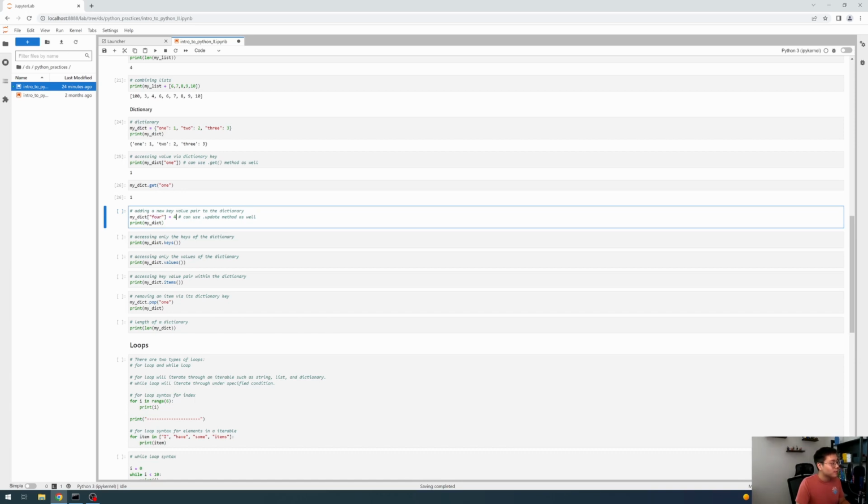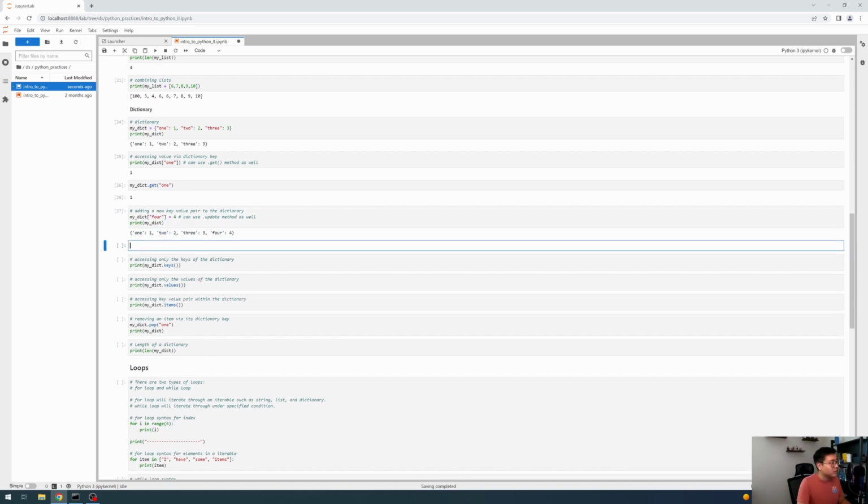The syntax is your dictionary variable name, then a square bracket, and you assign a new key, and then you assign the value to the key. So let's do that, and now you see 4: 4 is now inside the dictionary.